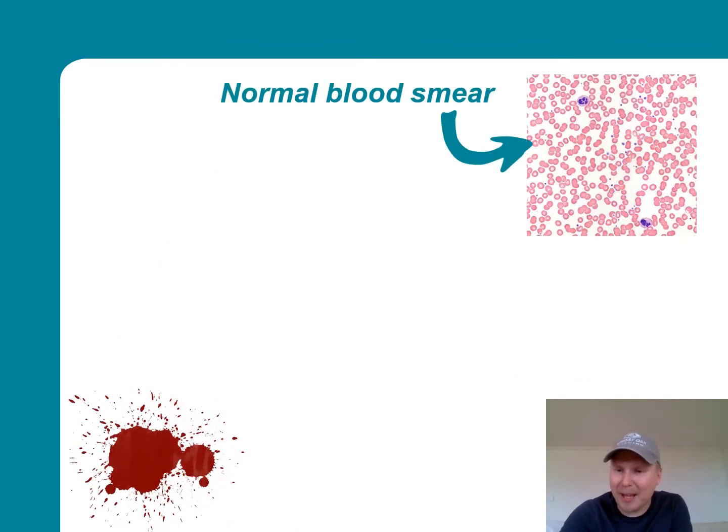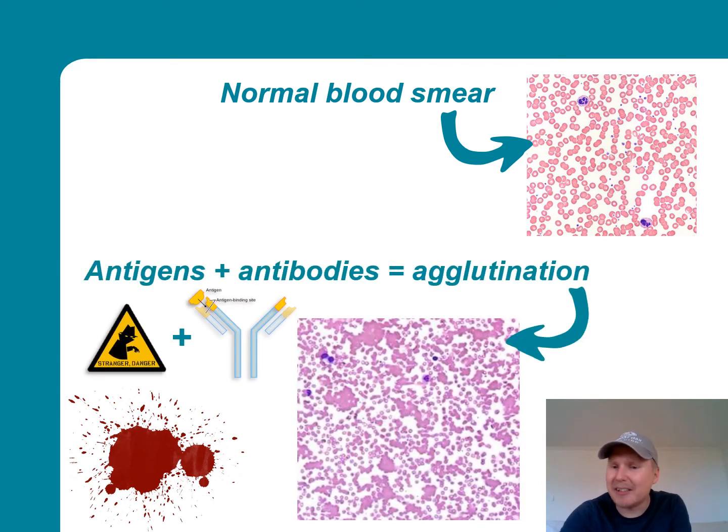This is what normal blood should look like. On a microscope slide, it looks very nice. All cells are evenly spread out. But if donor blood and recipient blood are a bad match, the particles in the blood clump together. Now our nice fluid-like blood becomes solid and clots like glue. This is bad. This is why understanding blood types is vital for blood transfusions.